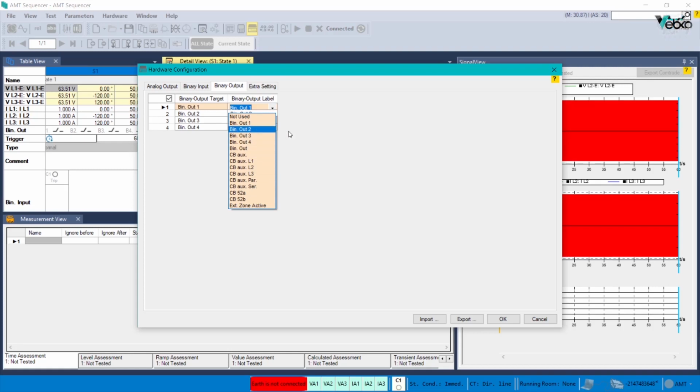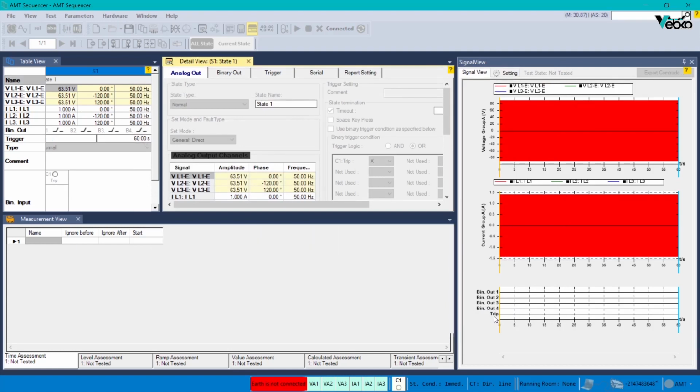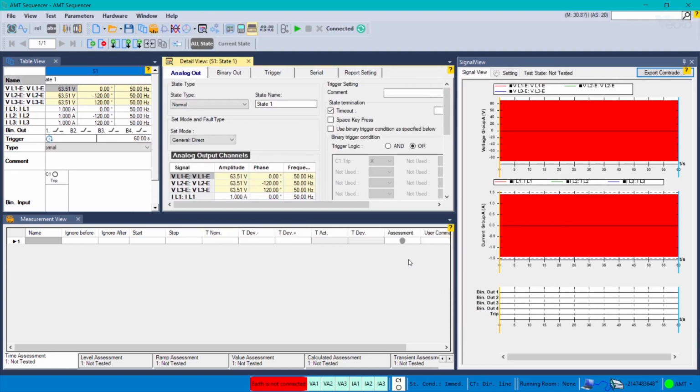After setting the related settings, it is necessary to become familiar with the application of binary outputs. In the older version of the software, the binary output was opened and closed only once in every state. But in the new versions of the software, there is a feature added that allows you to change the status of binary outputs up to 4 times in a state. The initial status of a binary output can be changed in several ways.